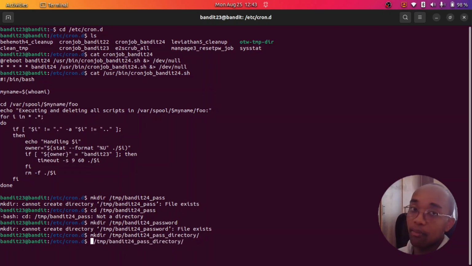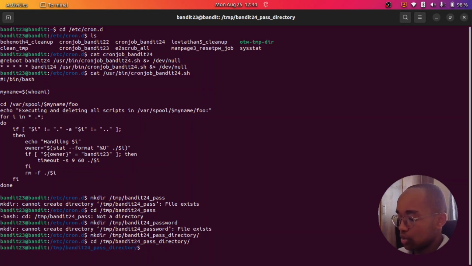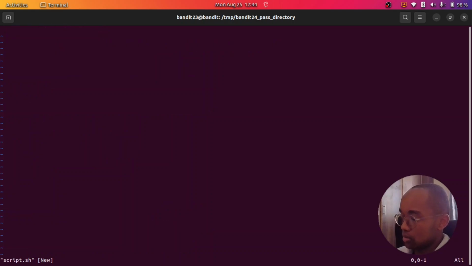We could have used the other command to create a unique one, but this time we just need a simple one, so we are doing it manually. Once we are in, we are going to create our bash script here, because we cannot create it anywhere else since we do not have that access. I'm going to be using vim, and then we write the shebang. That should be enough.